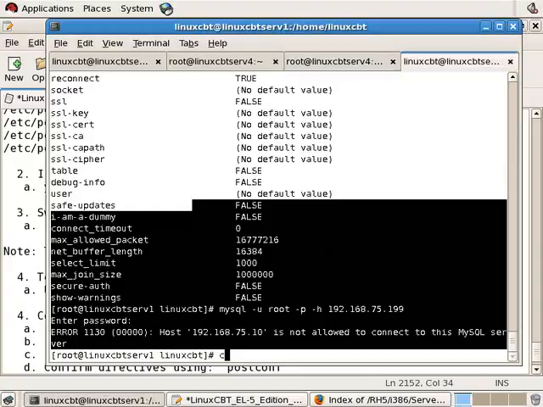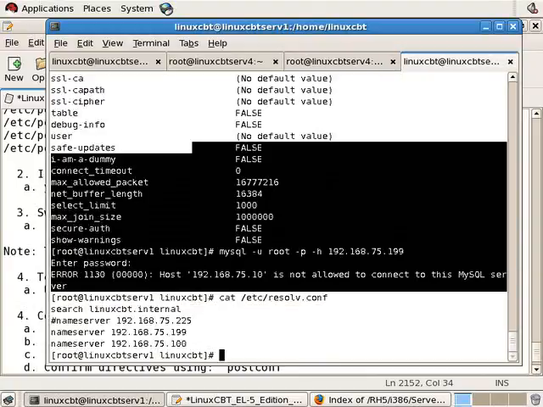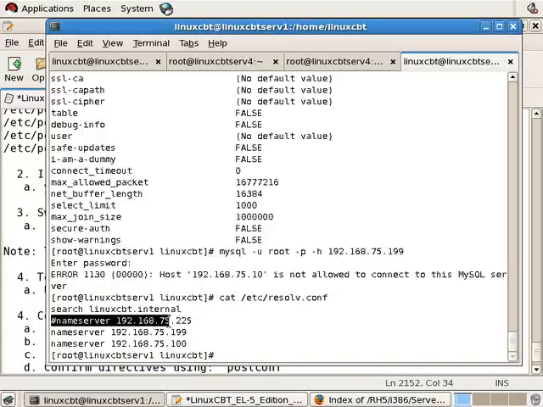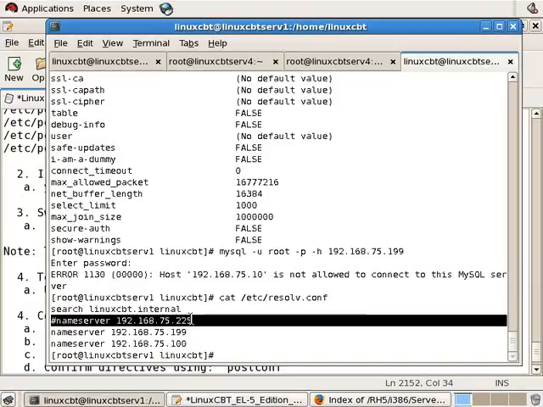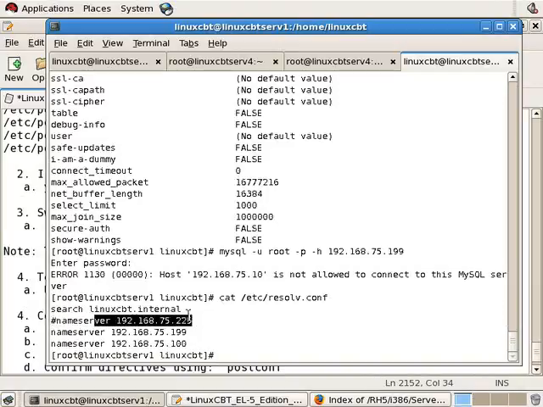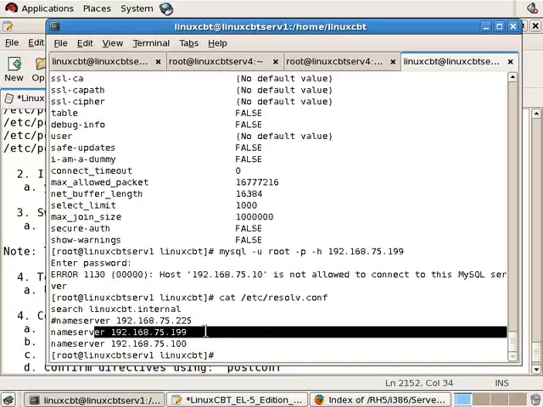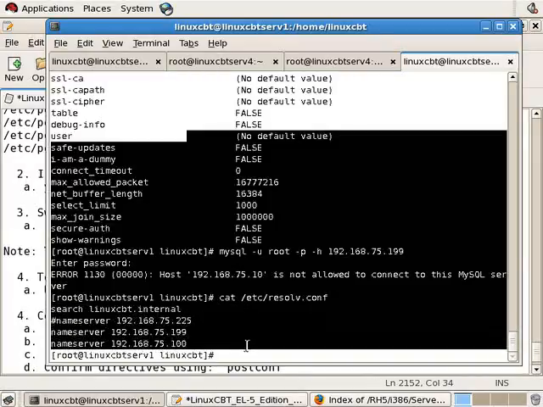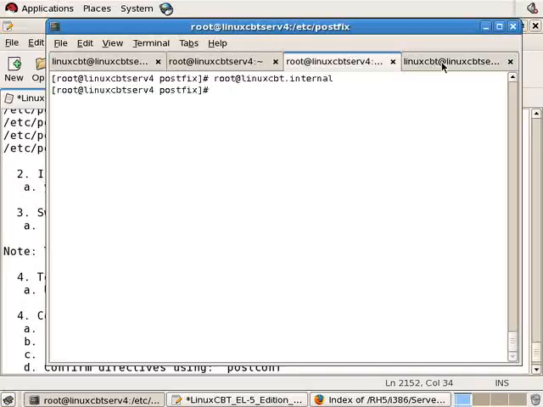From serve1's perspective, first and foremost, take a look at the resolv.conf to see which server will be consulted first. And we did comment in our recent studies to speed up name resolution when we were looking at Apache. We commented out the Windows server, which took a while to respond, possibly because it was off at the time that we were doing Apache studies. So long as any of the available DNS servers will resolve lookups for MXs for the linuxcbt.internal domain, then the SMTP instance on this system will be able to communicate with the SMTP instance on the remote system.